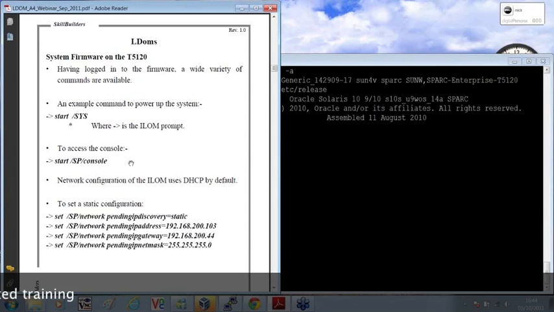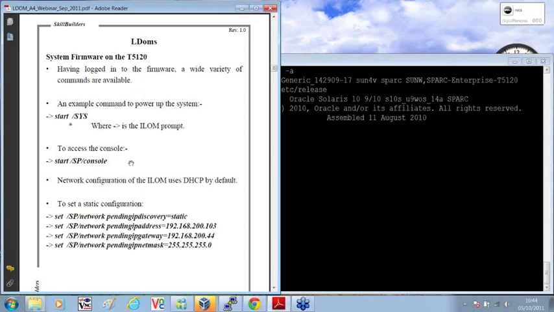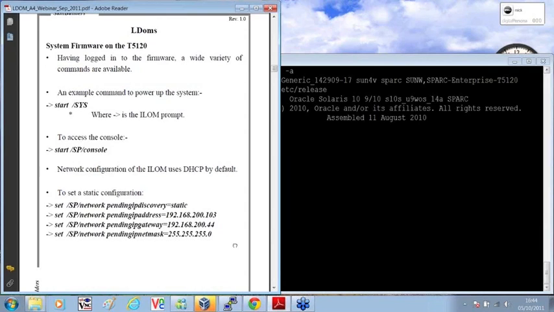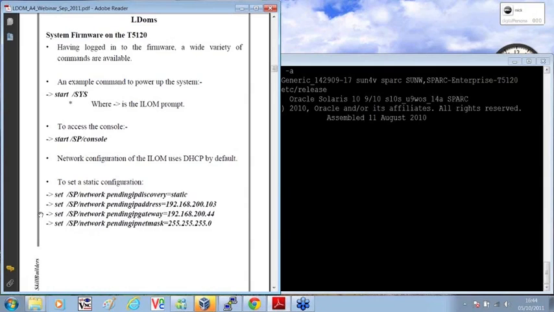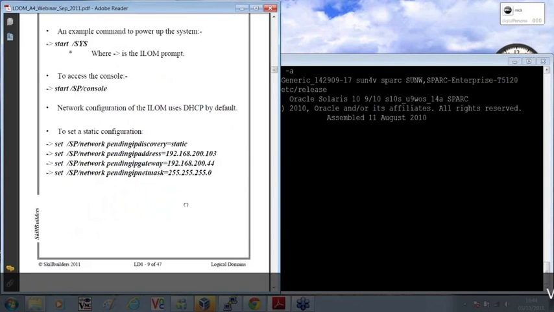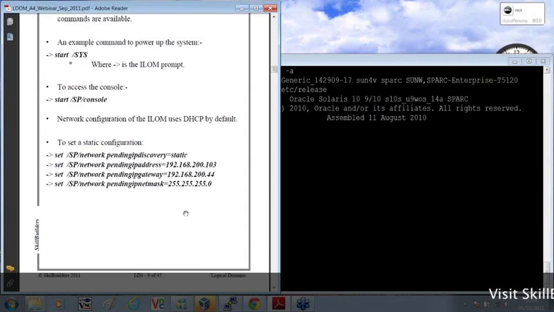And when I do that, I would then see the OK prompt that you would all be familiar with from, let's call it, a normal SPARC server. And once I've got that OK prompt, I can then proceed to build Solaris, either from a DVD or maybe a network build. And there's some more examples of setting network configuration within the firmware, which I can then commit to the firmware to make it permanent.